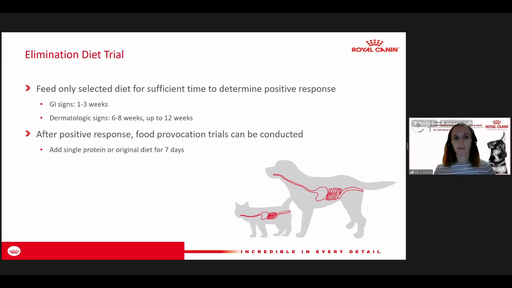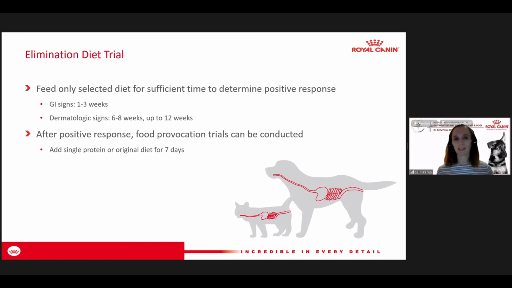Feeding the elimination diet strictly for one to two weeks is the response time you'd expect to see significant improvement in GI signs. If the patient also has dermatologic signs, those can take a little bit longer to resolve. When doing an elimination diet trial, give it a pretty significant response period — for GI signs, you might want to see some response within one week and significant improvement within two to three weeks. For derm signs, take it out a little bit longer because owners or veterinarians may give up too early.